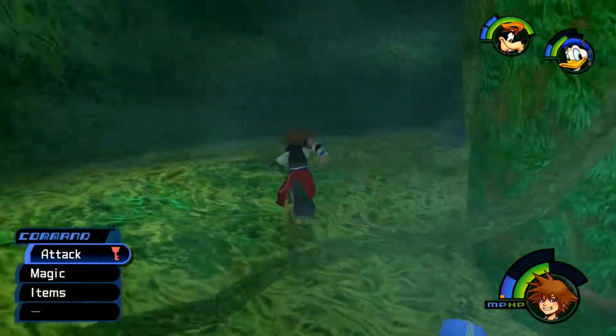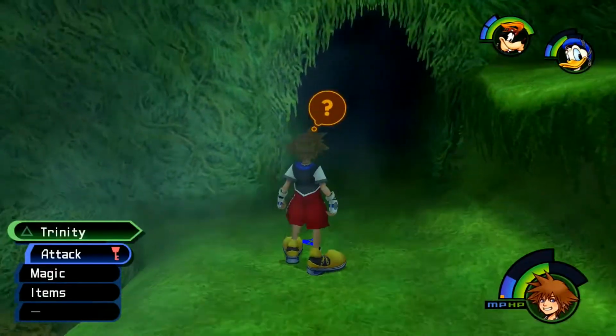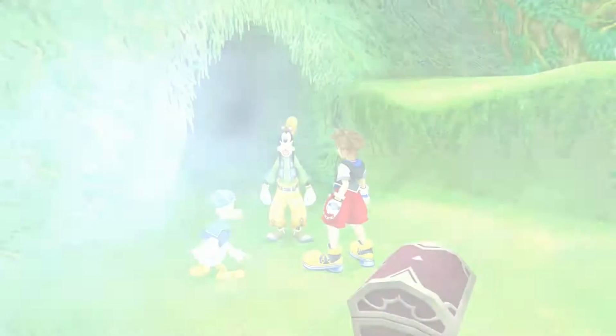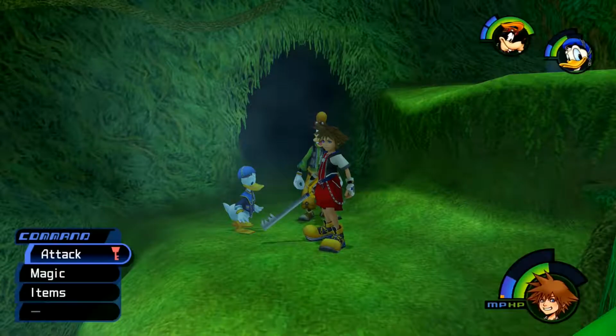All right. Around this area and over to this Trinity. Ba-dink! Hey, chest. What do we get? Thundaga. Not bad.